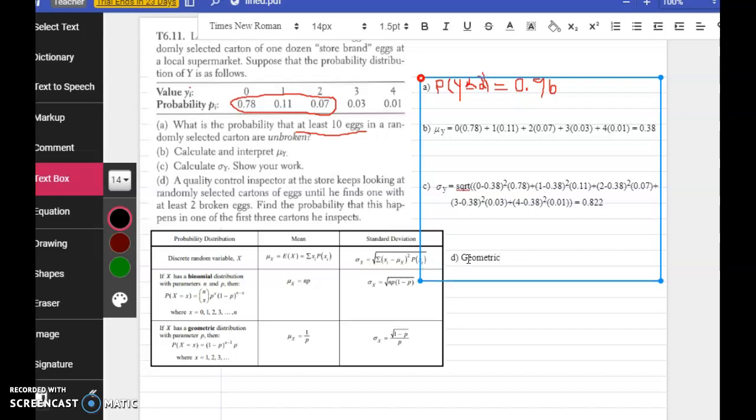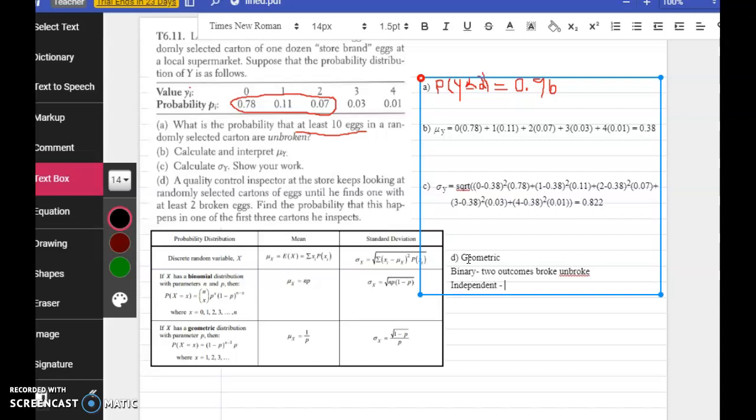Which means we got to check BITS. And I marked on some of your homework quizzes that you actually need to write this out. So binary, for full credit, I need to write out BITS and check them all. So binary, my two outcomes are broken or unbroken. I'm going to be very short here just so I don't waste your time typing. Independent.